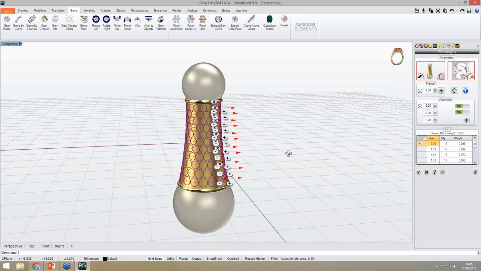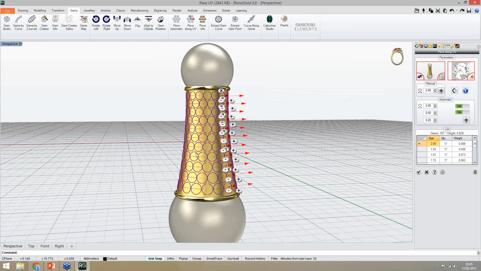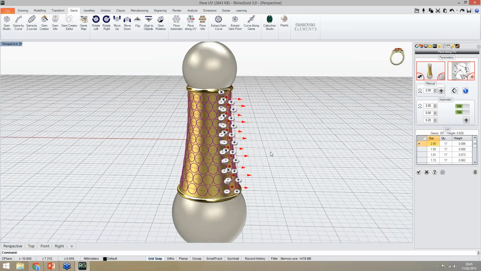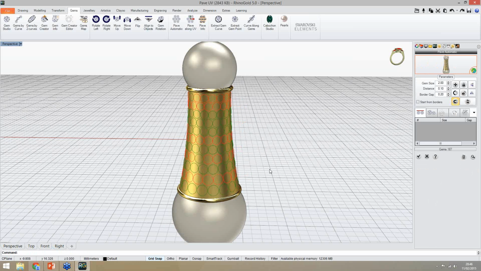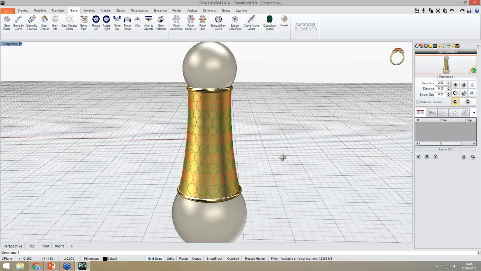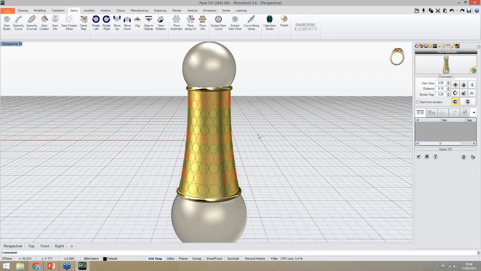Also, there are many more things we added in this version. For instance, we have the option to link directly from the pave UV with the pave automatic. So, for instance, now I have this option. After applying the pave UV, I can link these gems directly with the pave automatic. So, of course, I could use all the resources inside the pave automatic tool, and we also have lots of parameters we can use.